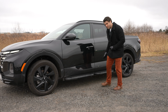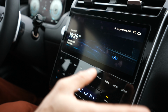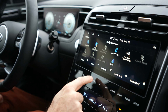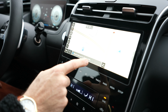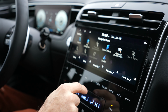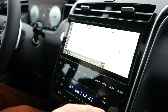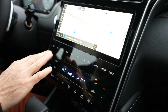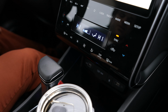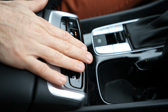Now, they did go with kind of like similar to the Kia display here, no knobs or anything, all buttons here for our navigation, for our radio controls, but there's a ton you can do with this Ultimate package. You have your Android Auto, you have your Apple CarPlay, you do have all of your POIs and things like that. And then our heating is just down below here. So digital temperature control. With this Ultimate package, you also have heated seats and air conditioned seats, which is nice for the summertime. Heated steering wheel controls as well.